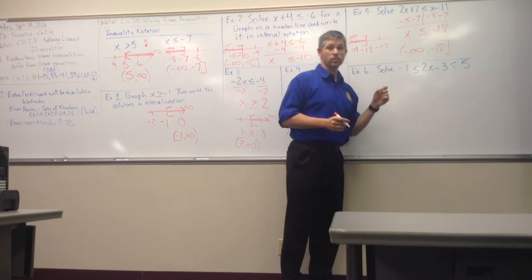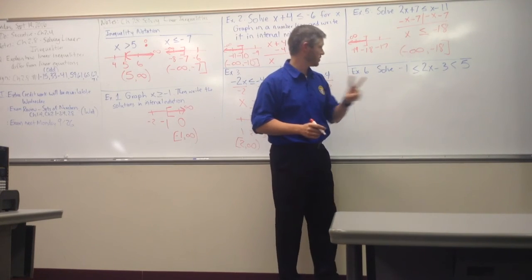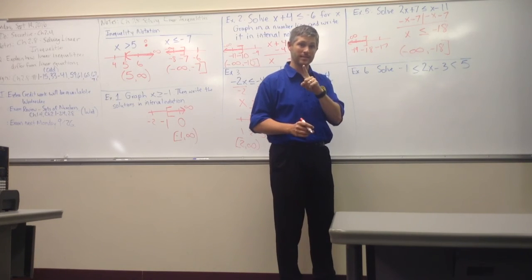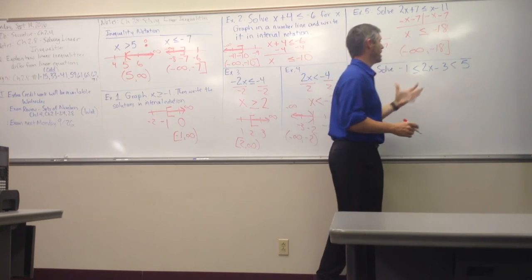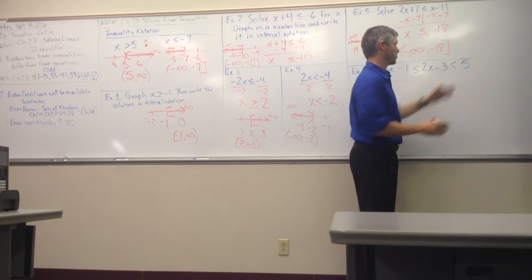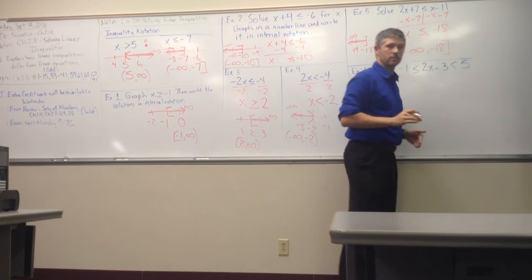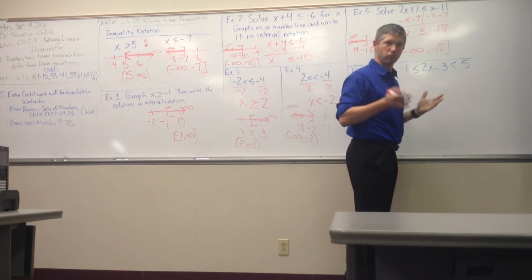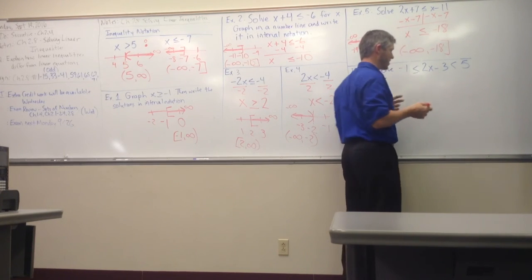Okay, last one. You might see an example that has 2 inequality symbols in it. In this case, I've got a less than or equal to and a less than symbol. Okay, if you have an instance like that, what you're going to do is pretend there are 2 equations here. There's one equation here. There's one equation right there. If that happens, treat it as if you're doing them both at the same time.